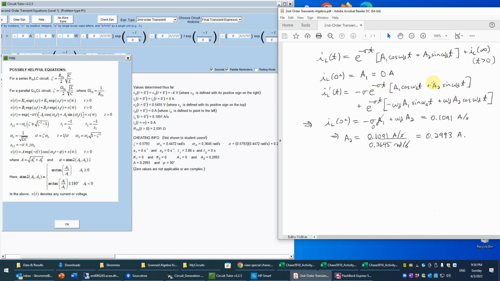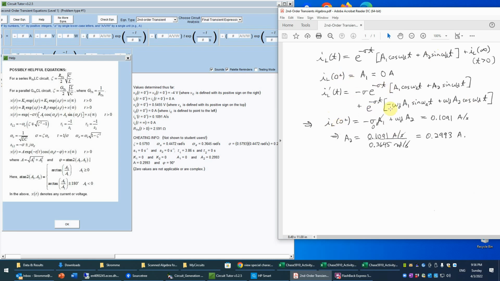So we actually get a total of 4 terms here, but that's going to simplify a great deal, because remember what we're interested in is, sorry, there's a misprint here. That should be IL prime of 0 plus. My apologies for that. That's IL prime, not IL at 0 plus. IL 0 plus is up here.